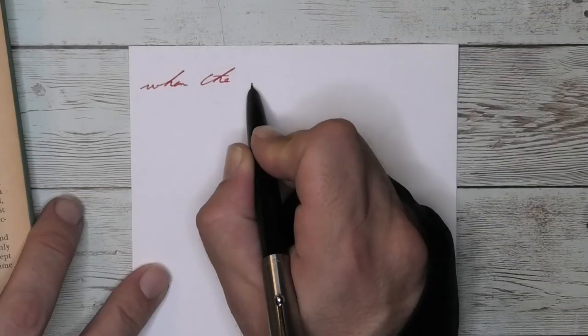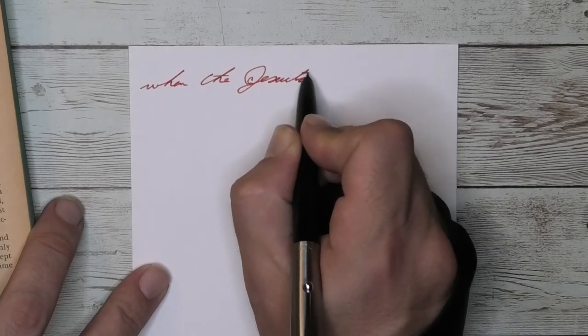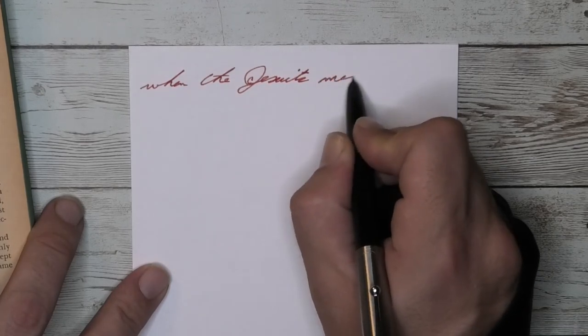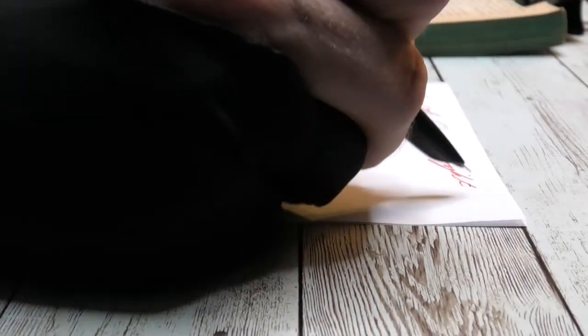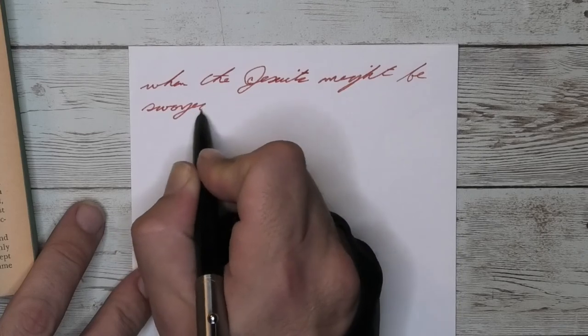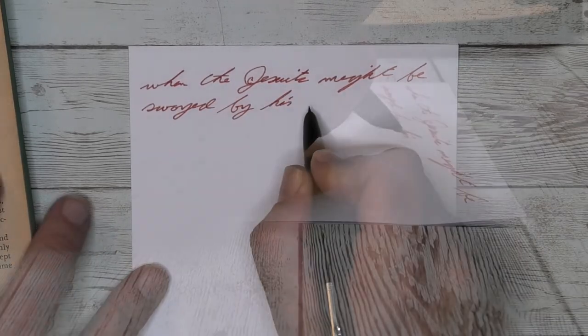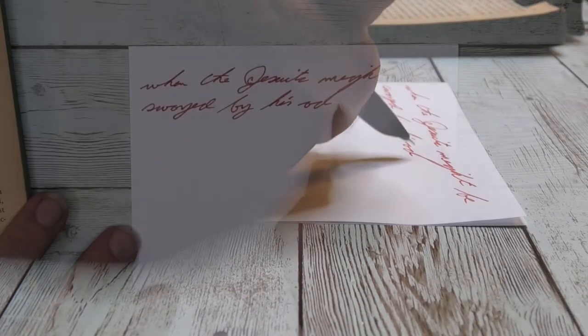The last writing sample is done on 20-pound copy paper. Looking at the fine nib, we get some tiny feathers — actually, the feathers are really small and incredibly under control. There is the tiniest bit of spread, but that too is under control. It's doing very well, though the tone is quite a bit lighter than I would prefer. It's very distinctly a red and not a problem here.